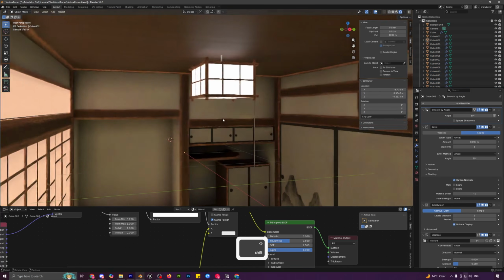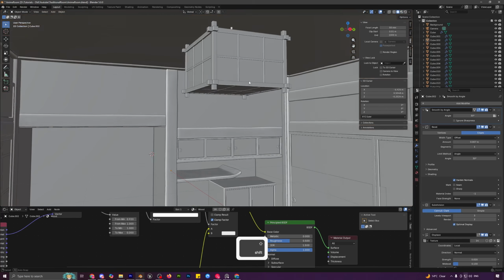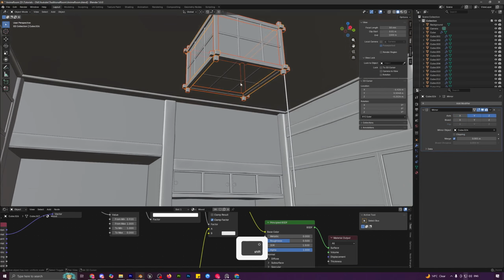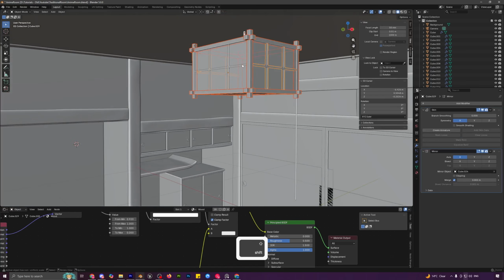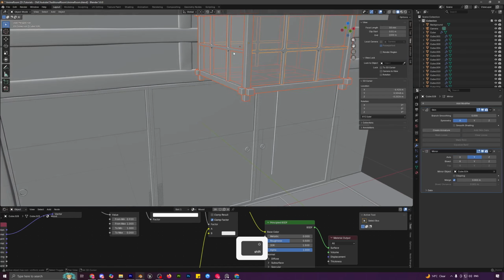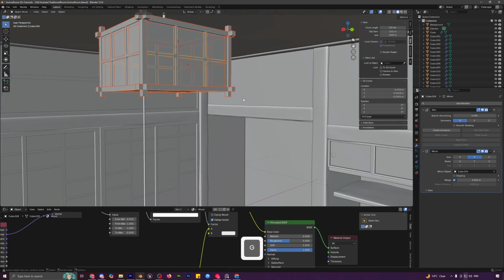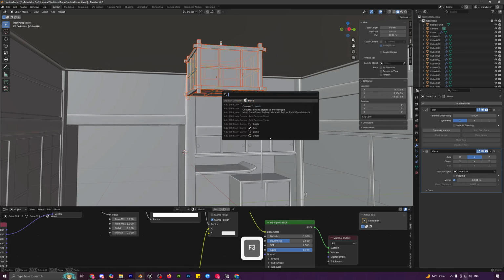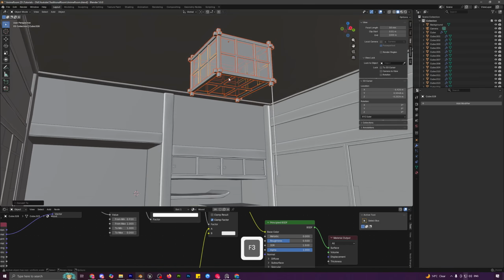Maybe what I'll do is I'll just select all these. And before you actually do anything, I just want to join them together so that it is easier to manage them all. What I will do is I'll press F3 and select convert to mesh. Basically, this will apply all of the modifiers so that now I can press Ctrl J to join them all together into a single object.